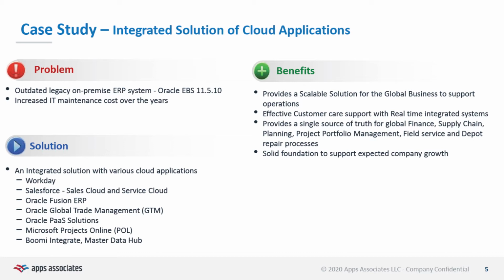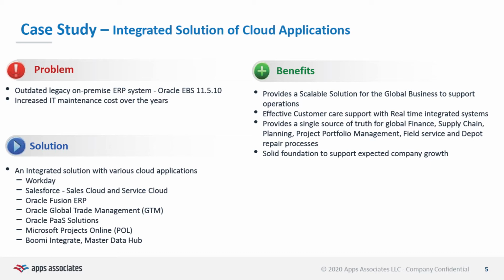Our customer wanted to use the best of breed systems in certain areas, and they wanted to move to the cloud. In our present world, where instant gratification is the norm, it came as no surprise to us that real-time data tracking was a key requirement. So they were in need of a fast and reliable system where data flowed from one system to another seamlessly and in real time. To address these concerns, Apps Associates provided an integrated solution using Boomi as the middleware tool to facilitate integrations across the various SaaS applications that our customer wanted.